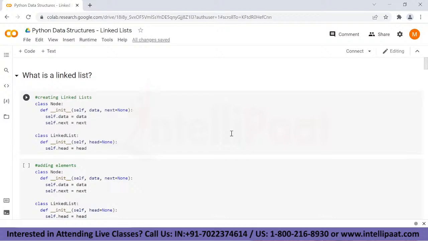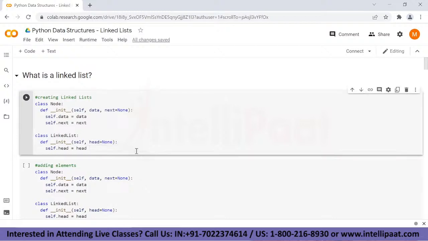So first of all, we are going to start with how we can create a linked list using Python. It is quite an advantage if you already know classes and objects, but if you don't, there'll be a link in the I button. You can follow that link, learn about classes and objects, and come back to this session again to understand this in a better way.